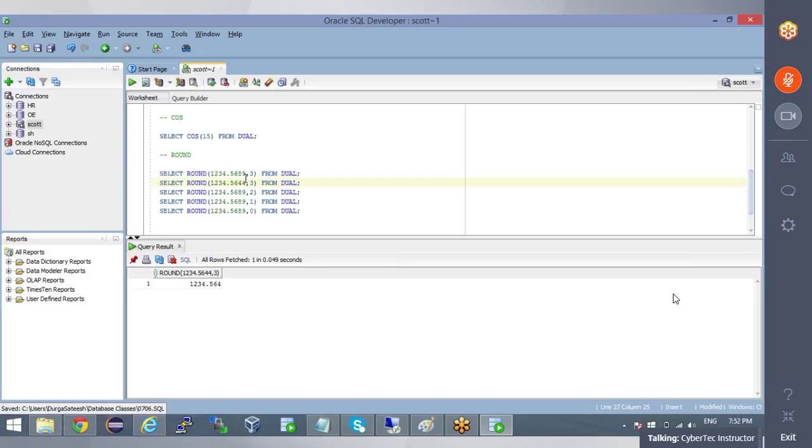Now what happened? Even this particular query has rounded it to 3 digits after your decimal, but you see the output coming in a different manner. Now if I keep both the things in a single part of the query, then you would understand it in a better way. One of the outputs is rounding the value as 569, the other one is giving 564. On what basis are we getting this particular value generated?